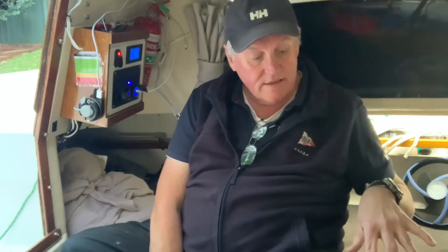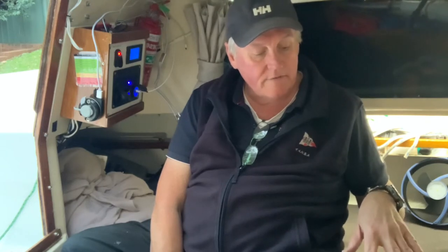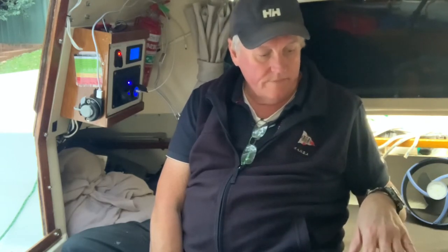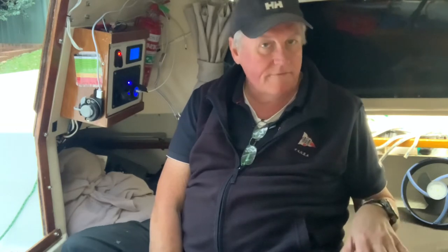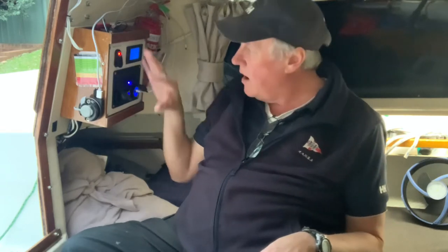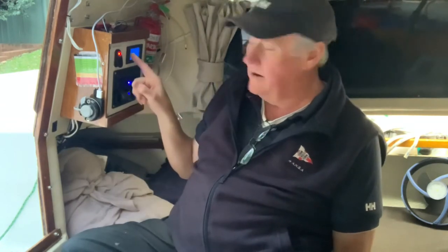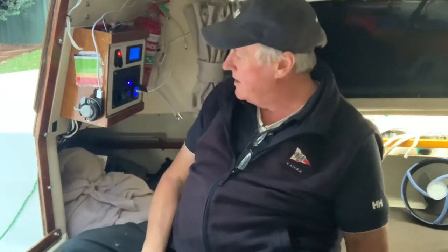I've had a look at the initial power consumption. It is winter time, so it is quite cold — 15 degrees during the day, about eight overnight. It used, I'm working at about 10 to 15 amps over a 24 hour period. My battery monitor is wired up to tell me how much power is coming into the system. When I wired this all up with the solar panel and the outboard charging port, I wanted to know how much was coming into the system. I need to take this out and rewire it so it tells me how much is going out of the system, which I'll do over the weekend probably.